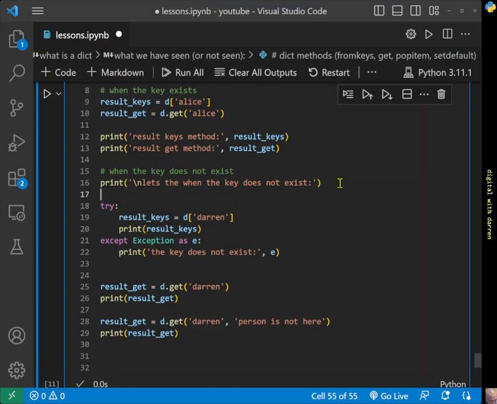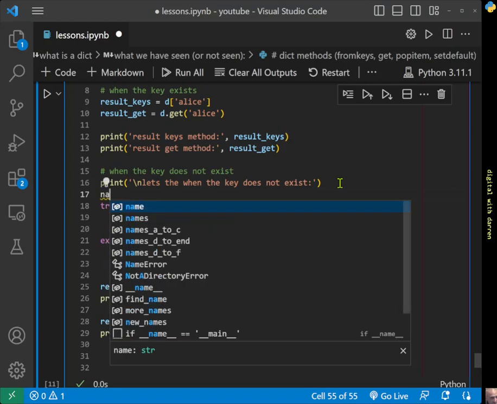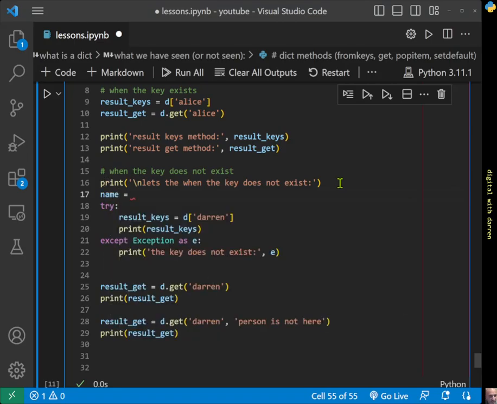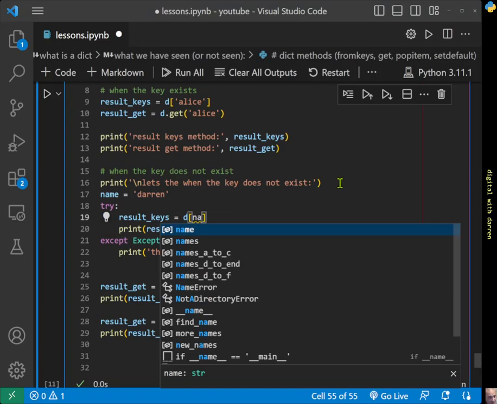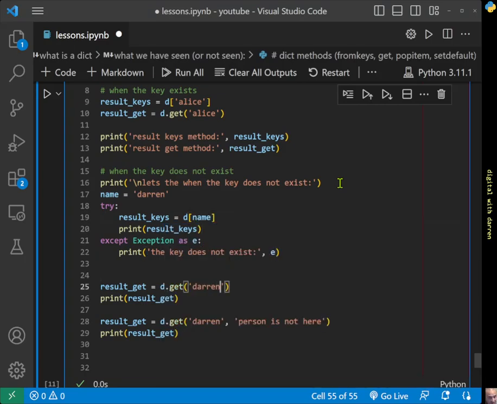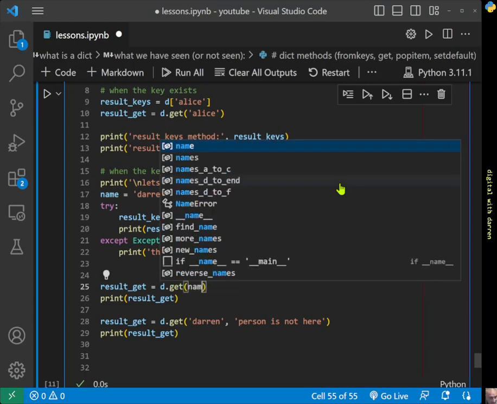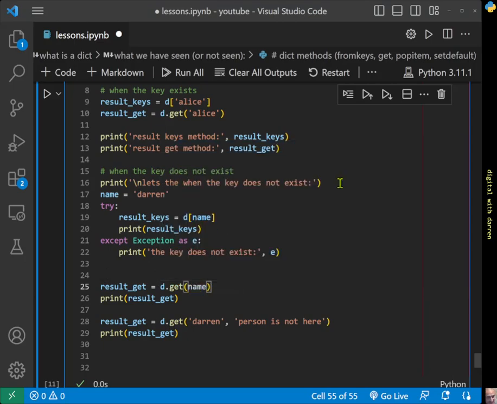We can do name is equal to Darren, and that means that we can replace Darren with name here, and over here, and finally over here as well. So now we can just look for the name, and that would work for any name.